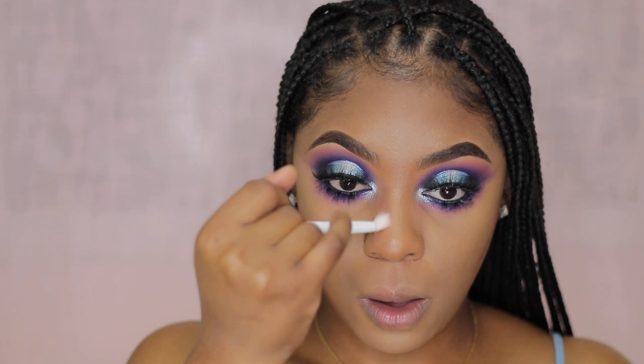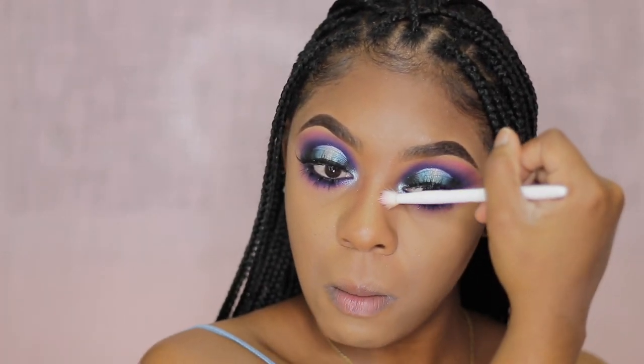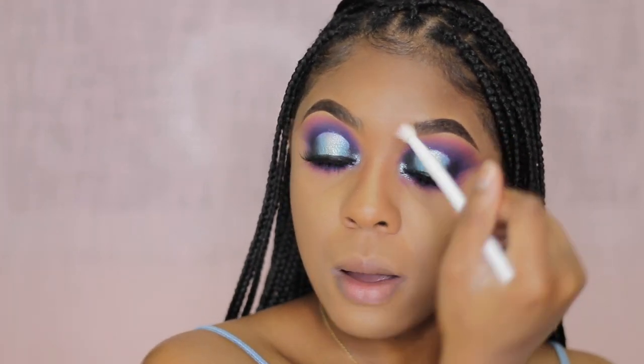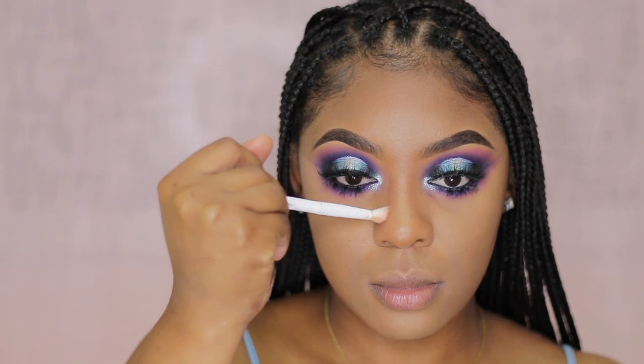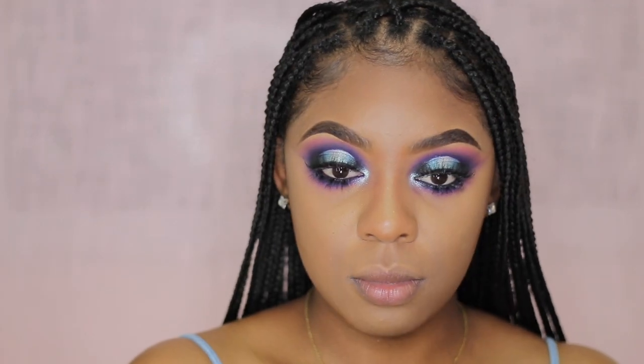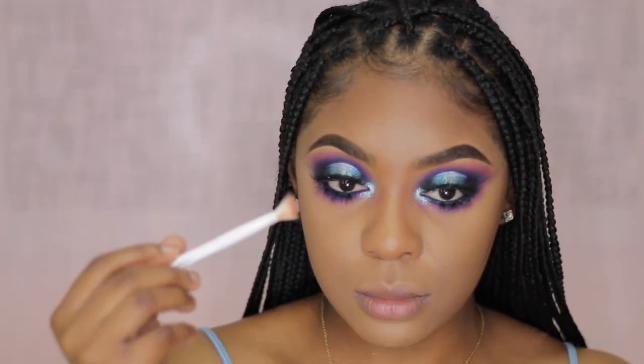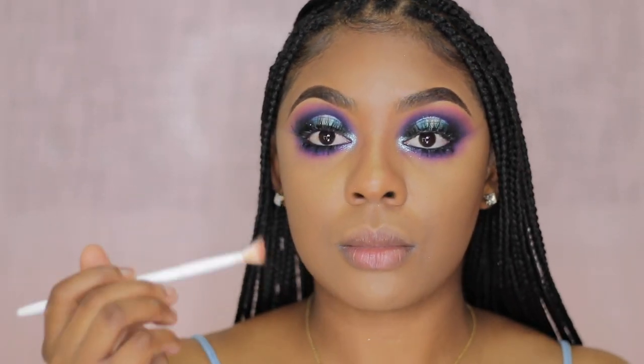So as you can see, I'm just doing some nose contouring. I'm using the same powder from Black Radiance. So as you can see, I brought it up into my eyebrows in a way. So that's why I use a darker concealer for the inner part of my brows.